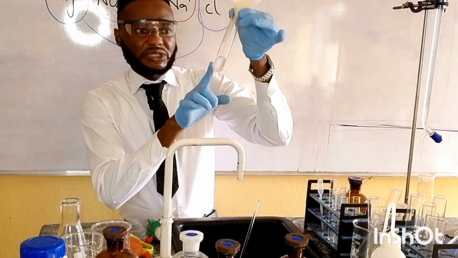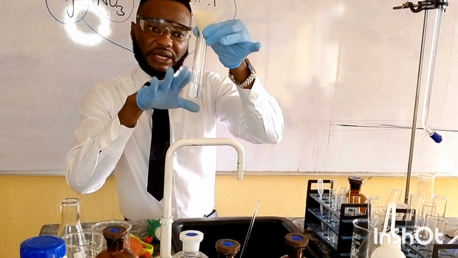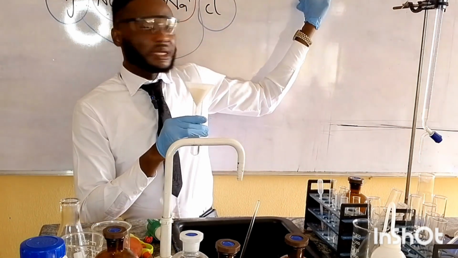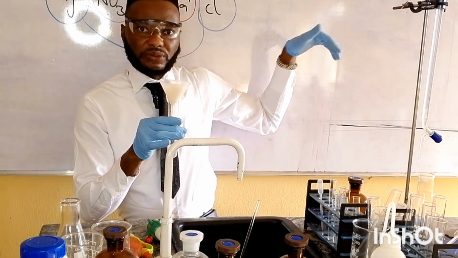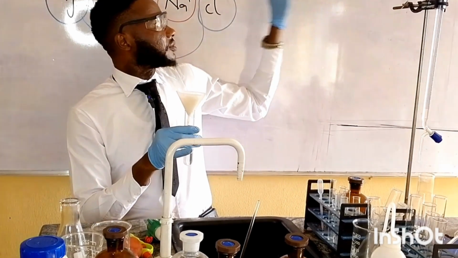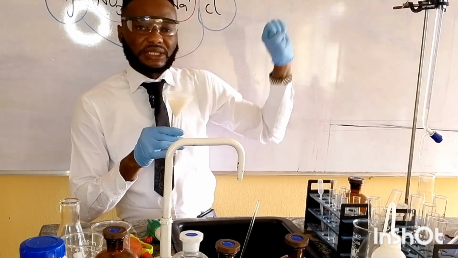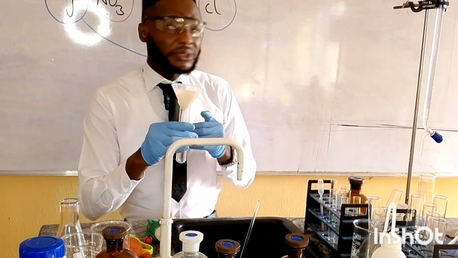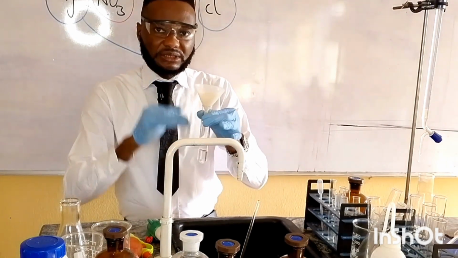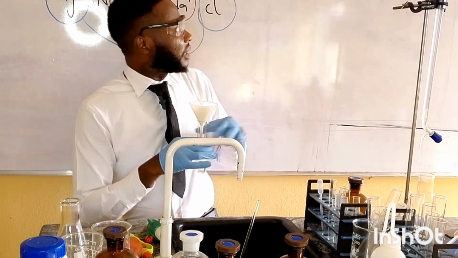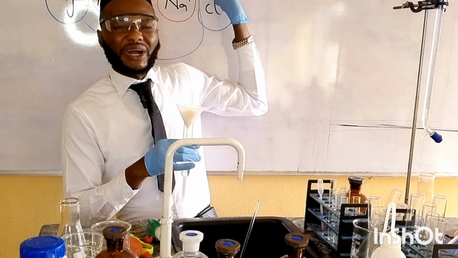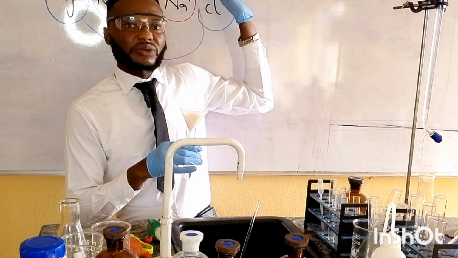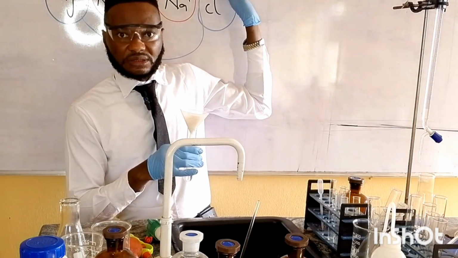So here now, this clear liquid you are seeing here, what is it? NaNO3, because it is soluble. So we have separated this one from this one. When we mixed the two together, it gave us a white precipitate, right? Now we have separated that precipitate. We are able to produce our insoluble salt. This one is insoluble, that is silver chloride, AgCl.